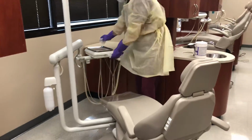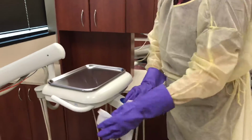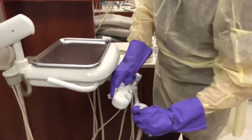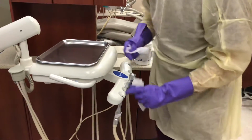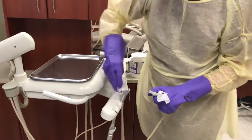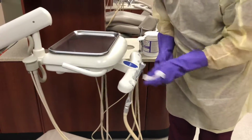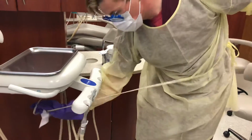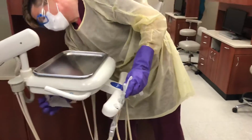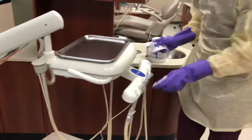Bracket tray, including arm, air, water, syringe, handpiece connectors, suction connectors, holders, and hoses. Notice how he's wiping the holder, and then he's wiping the cords, the hoses, all the way up, working his way down. You can do this in any order. You just need to make sure you're systematic so that you do not forget anything.